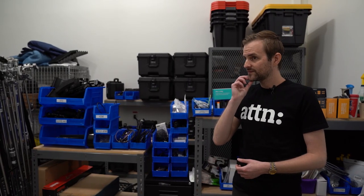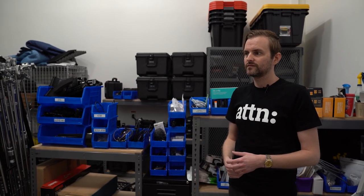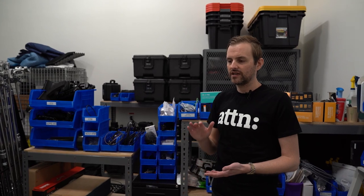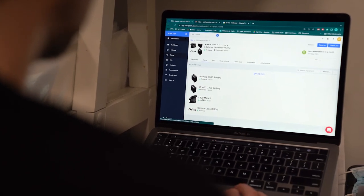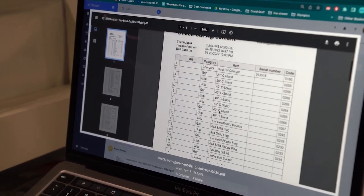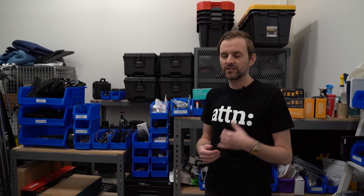So people stop by and they can take whatever they need and things generally work out. Generally, producers come to me and say, 'Hey, we have a shoot on this date, we need two cameras, our field lights, and things like that.' I build out an order in Check Room, then I come in the day before or the day of — depending on what time they go out — I pull all the gear and lay it all out nice and neat for them on the stage. Then they come in and prep, or they take the gear and prep offsite, depending on what the production is.